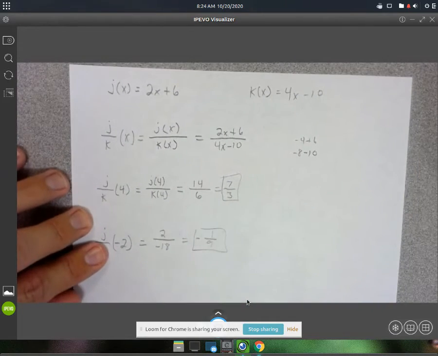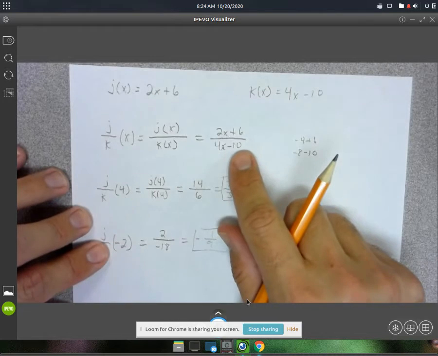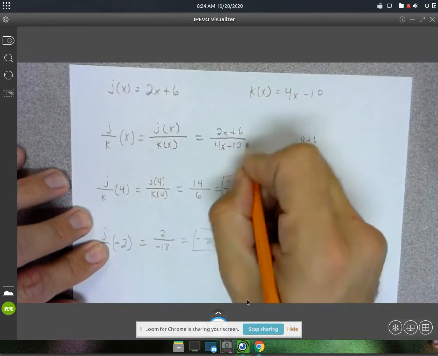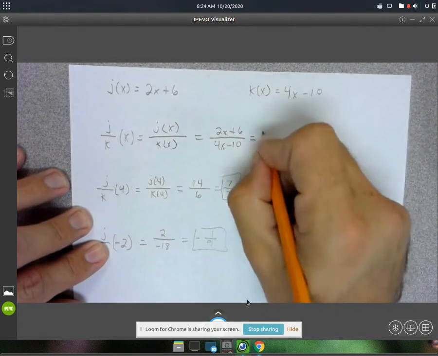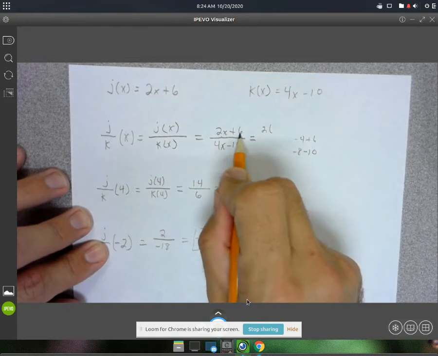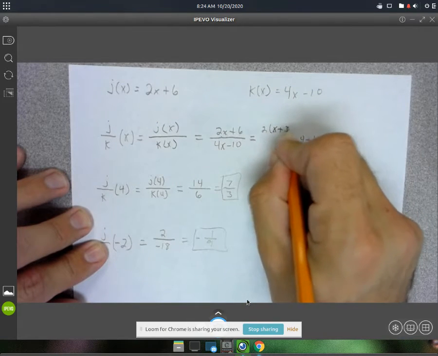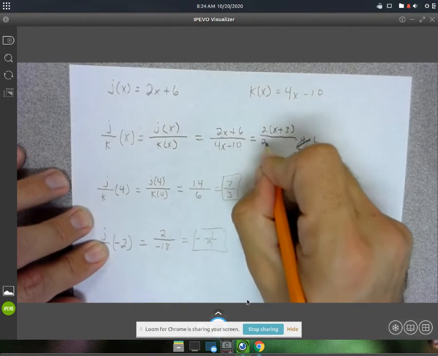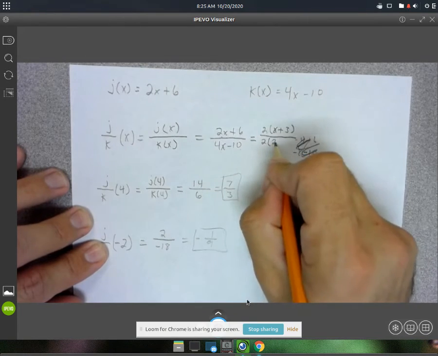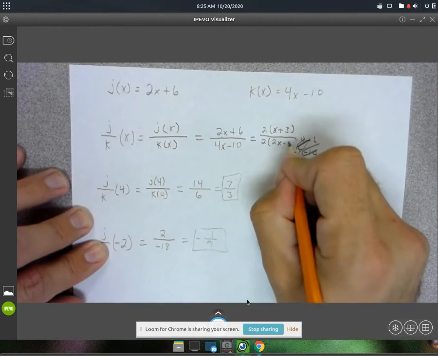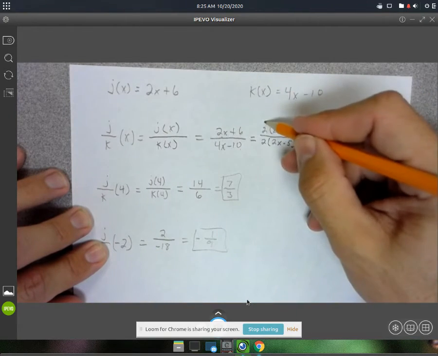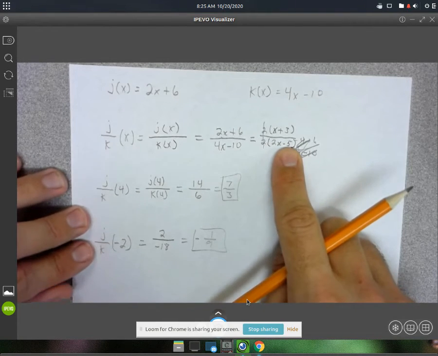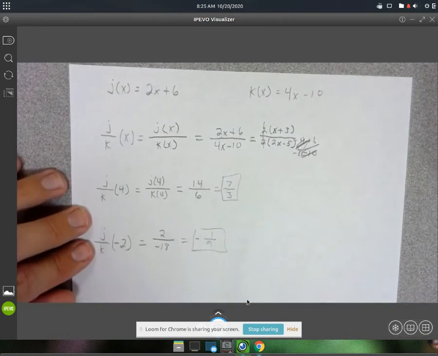Right? So that's what I meant. I said up here you could factor out a 2 and then cancel the 2's. That's why all of these are simplifying by 2. So this could be your answer, or if you wanted to simplify it a little further, you could take a 2 out of both of those. So you'd end up with 2 and then x plus 3. And then you could take a 2 out of these. The 4x would become a 2x, and the 10 would become a 5. All right. And then these 2's could cancel. So this could have been your j over k function all along. I would have given you 7 over 3 as well.